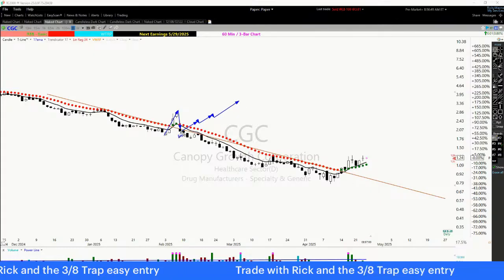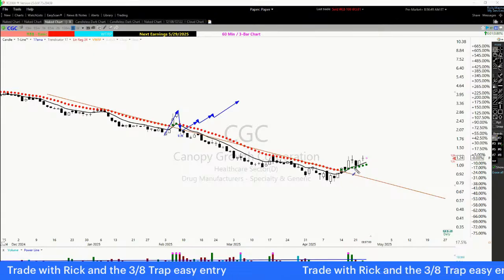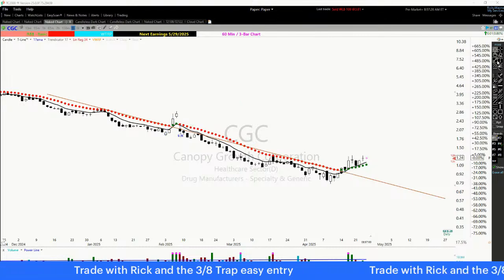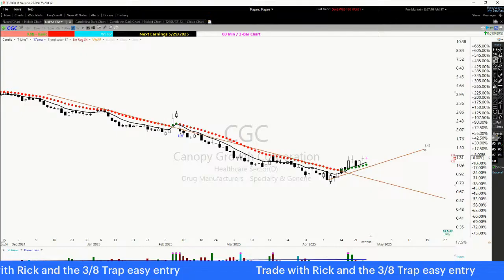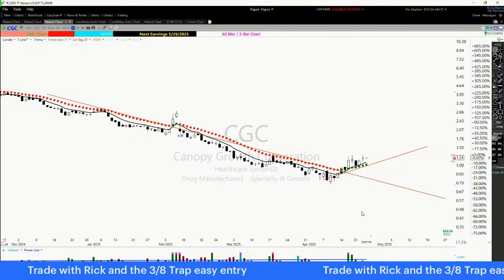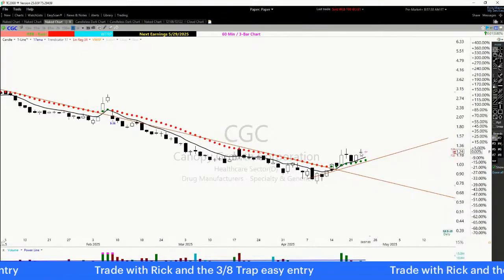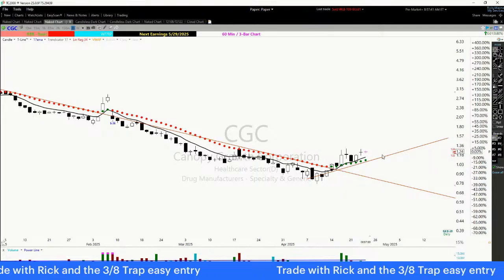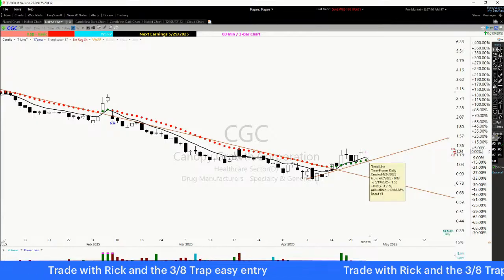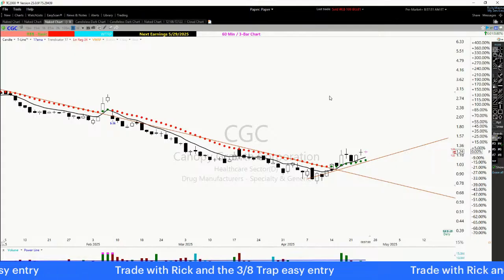Well, here we just had 2 dots. Well, now we've got what, 1, 2, 3, 4, 5, 6, 7, 8. Is that right? Now we've got ourselves a little trend starting to brew here. So that's what I'm going to be looking at. So just draw a trend line under those dots right there, close to them, on them, under them. I just like to be close to them. Draw that trend. And now I've got a trend there. And now I can follow price using price, T-line, and the trend indicator here. This is also setting up a nice little pop out of the box on CGC.